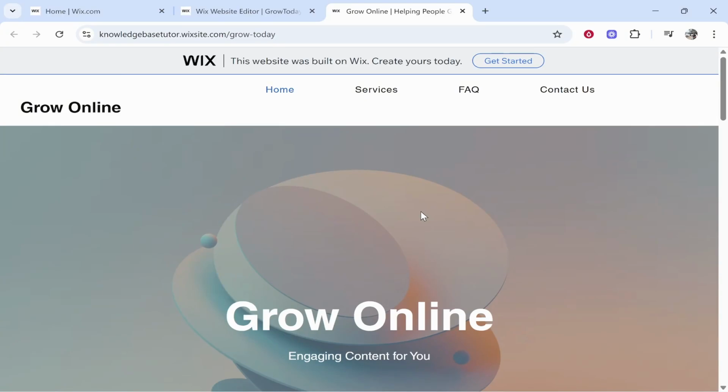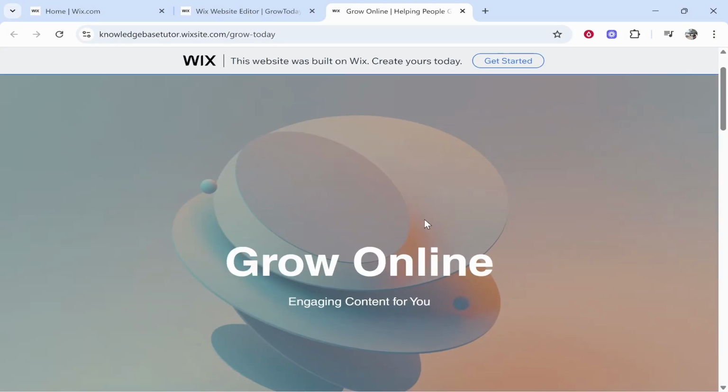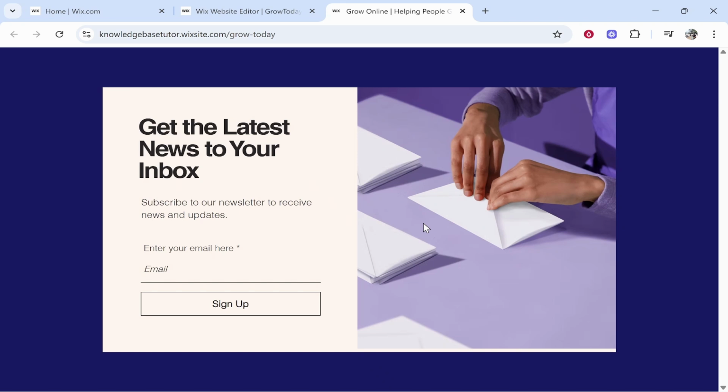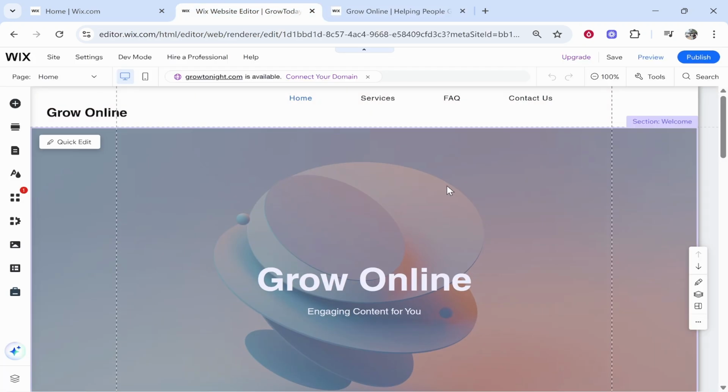In this video, I'm going to show you how you can create a pop-up on your Wix website. The pop-up can appear at any seconds that you want it to appear at. I've put mine to like 6 seconds, and you can customize this pop-up however you want. To do this, it is actually very simple. So here's how you do it.